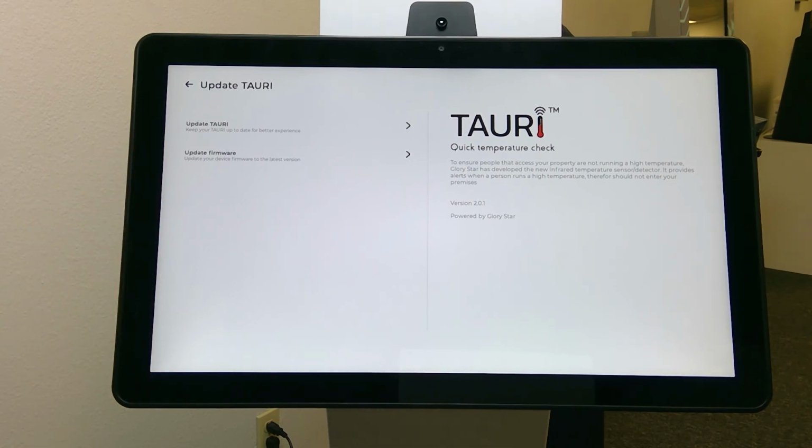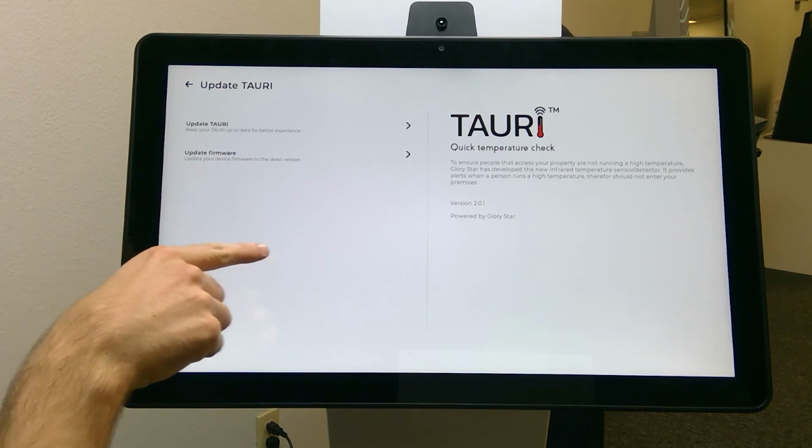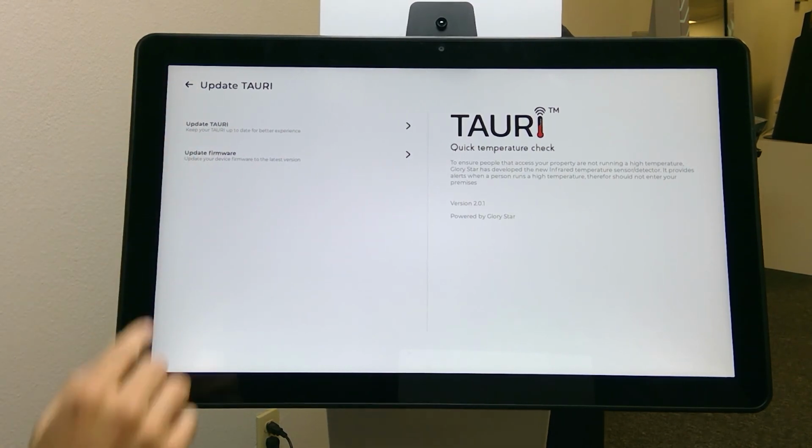You'll need to connect the kiosk to the internet to pull these updates, but you will be able to pull them from your kiosk, and we're happy to assist you when the time comes. Once completed, you'll save changes and it'll take you back to the previous menu.